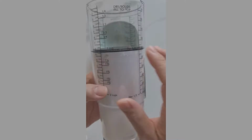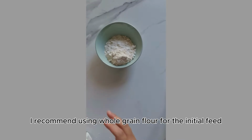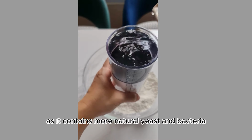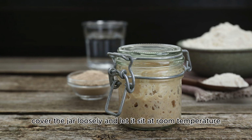To begin, combine equal parts of flour and water in a jar. I recommend using whole grain flour for the initial feed as it contains more natural yeast and bacteria. Mix it well until you have a thick, pancake-like batter. Cover the jar loosely and let it sit at room temperature.